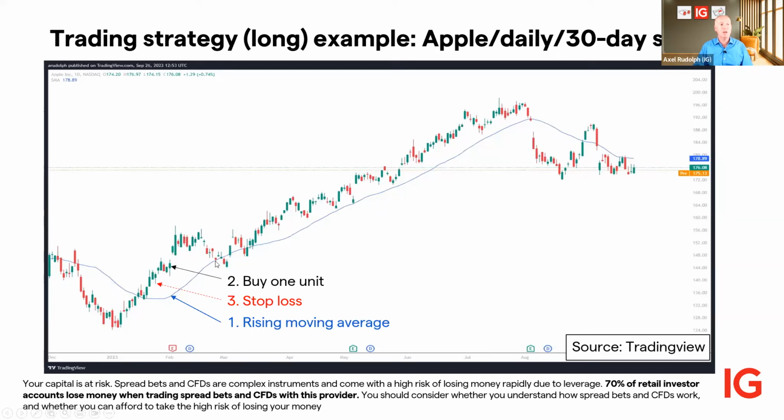And here you can see it tested the 30-day simple moving average, and it bounced off it. And then it retested it here, and it closed on it. And then we had this red candle here where we fell through it and closed below it. And then on the next green candle, even though it was a bullish day, we, for a second consecutive day, closed below the moving average, thereby forcing us to exit our trade on the close on that day.